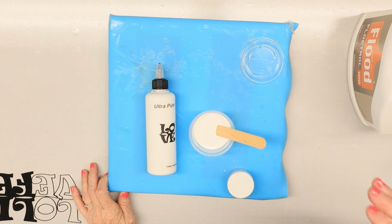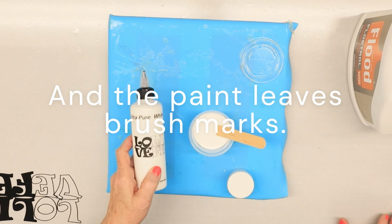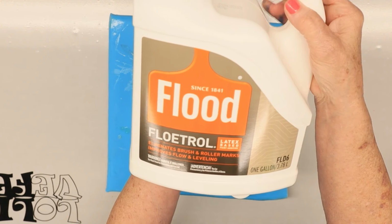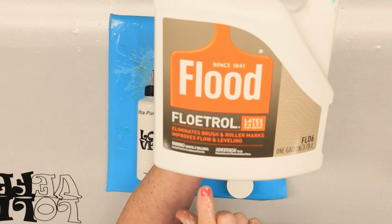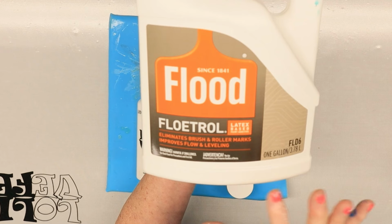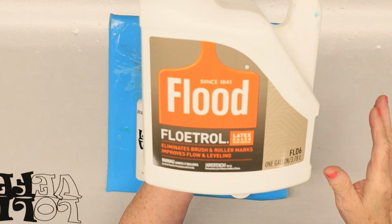You know how when you're painting with a brush, and sometimes the paint can get really thick, and you're trying your best to put thin coats on there, but the paint can be kind of thick. So what I do is put a little Floetrol in my paint. Some people pronounce that differently, I don't know what the right way is. But actually this is an additive. It's a paint conditioner, not a thinner. So it's not going to thin your paint out, but it eliminates brush and roller marks and just makes the paint flow better. It helps it to level out a little bit.